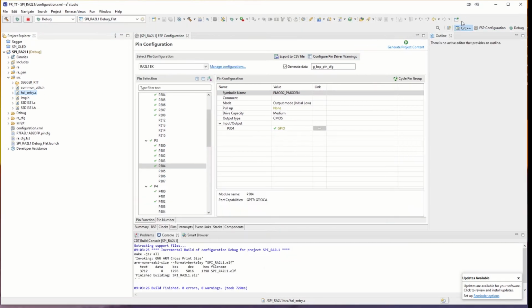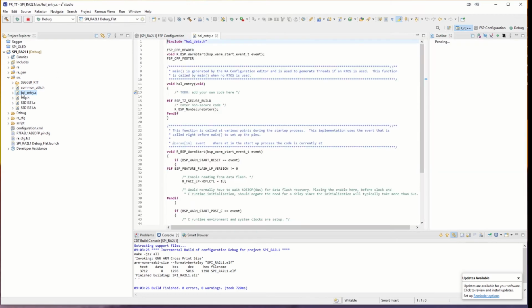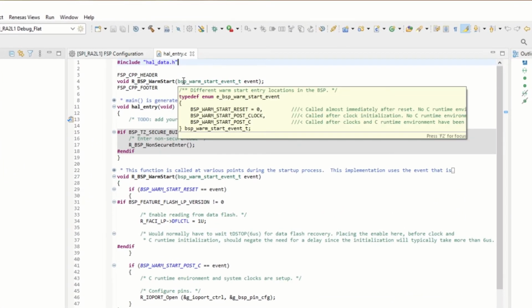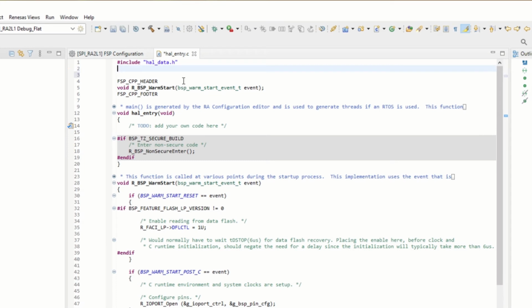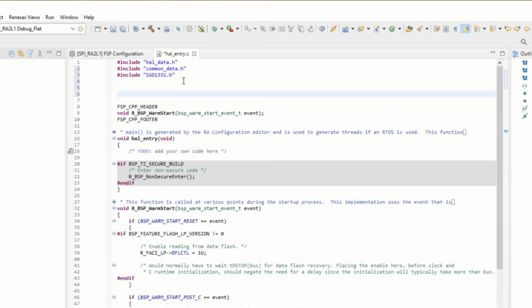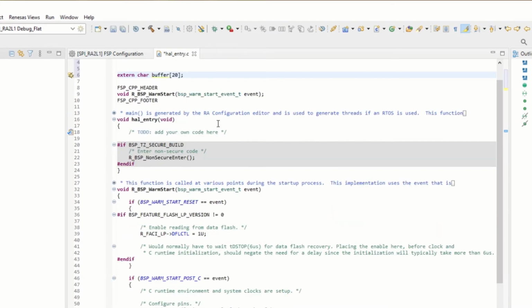So we can change the perspective up here to the C++ perspective, and we double click on the hal_entry.c file to open it. First of all, we need to make some includes. Now that is done, we need to make an external variable. Then we go down to the main loop here.